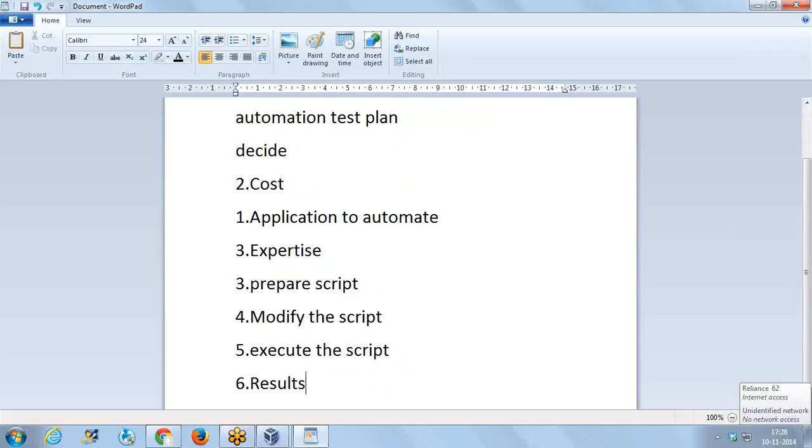That's it. So this is the automation. First of all, prepare an automation test plan, then decide what automation tool to use, and this decision can be made on 3 criteria: cost, application to automate, and expertise. Then the third phase is to prepare a script, fourth to modify the script, fifth to execute the script, sixth to find the results.